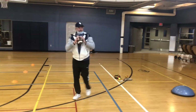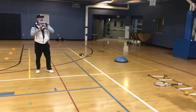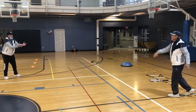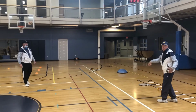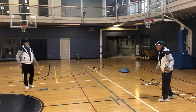The other thing I wanted to mention, you can play with the football as well. The American family has a football. This is great for the serve. You pronate. No better motion than the throwing motion for every sport. Also, you can just throw the ball back and forth. What a great exercise. You can bounce it back and forth.